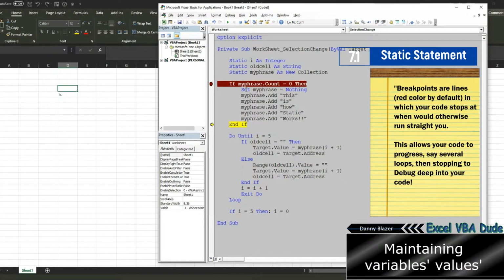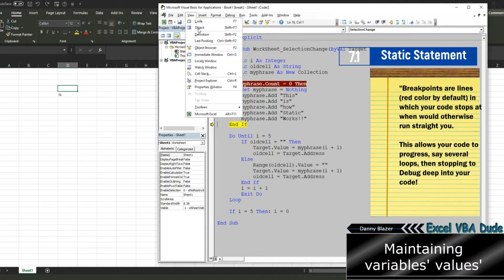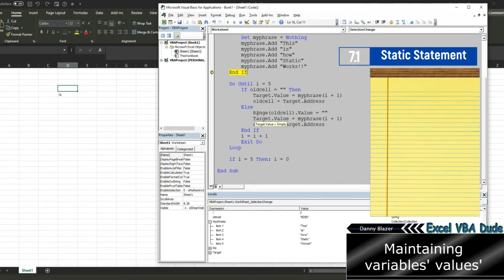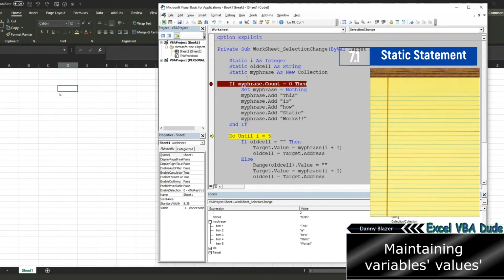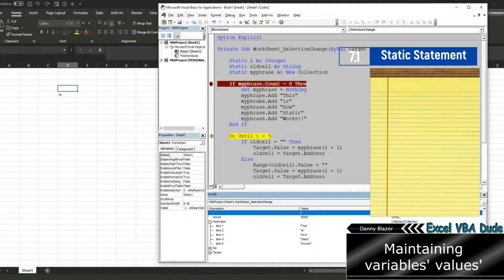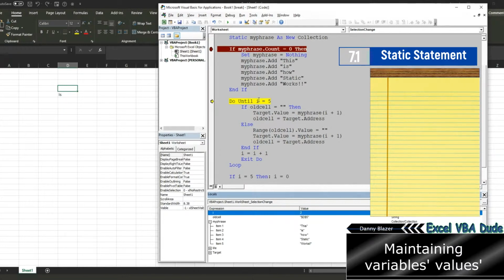It's right there. The myPhrase count is not 0. If I go to View, Locals, there's myPhrase. This is my collection right here. It's a one-dimension array, fixed array, and there it is. So, I'm sorry, collection. So I'm going to go loop to the next. i is always going to equal 5. See, I just started the procedure. You saw me do that. I just started it from selecting this cell, D4, and i is already equal to 2, even though I didn't explicitly say that, because it bumped up an integer from this right here: i equals itself plus 1 from the last time I ran it.